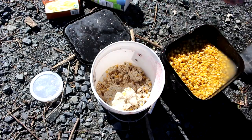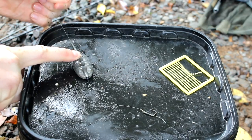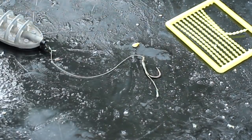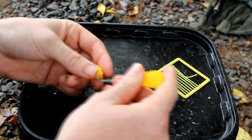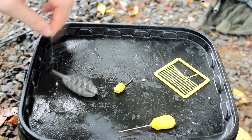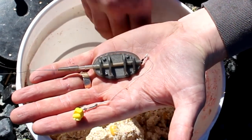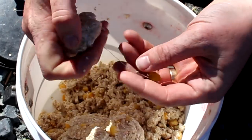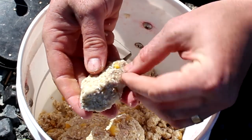It should pack into a good ball. Then you get a special kind of rig called a method lead and a hair rig. The method lead is just an inline lead with ribs designed to hold bait. The hair rig is basically a little J-hook with a piece of string and a loop on the end. You take some kernels of corn — or even fake rubber corn — string it onto the hair, then put a little bait stop to keep it from coming off. Then take a ball of dough bait and squish it onto the method lead, making a great little ball of bait that breaks down in the water. Shove your hook bait right on top.